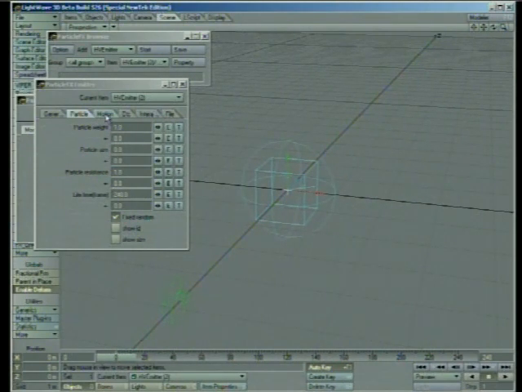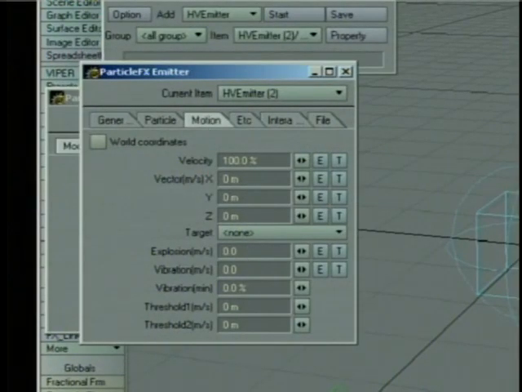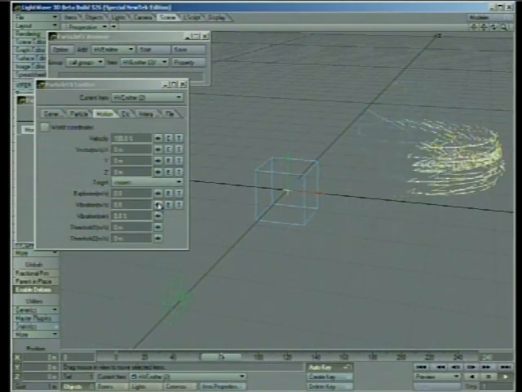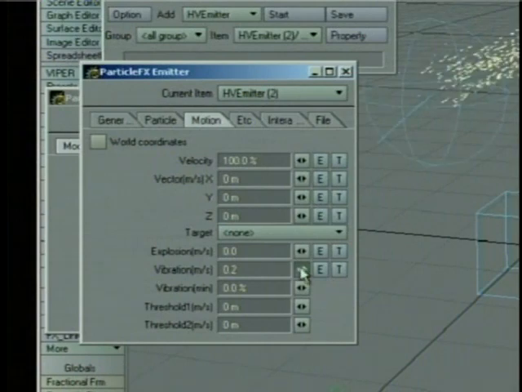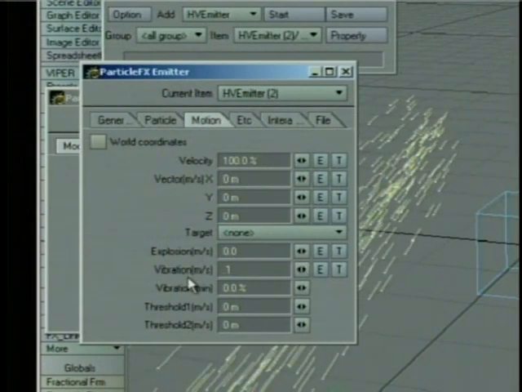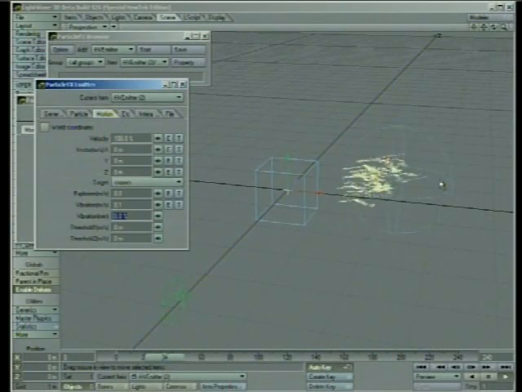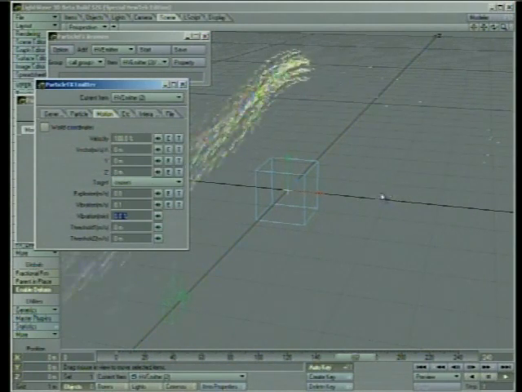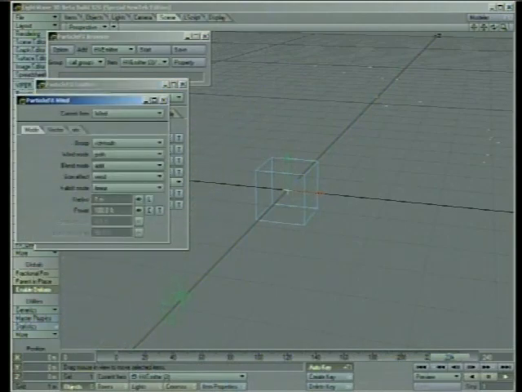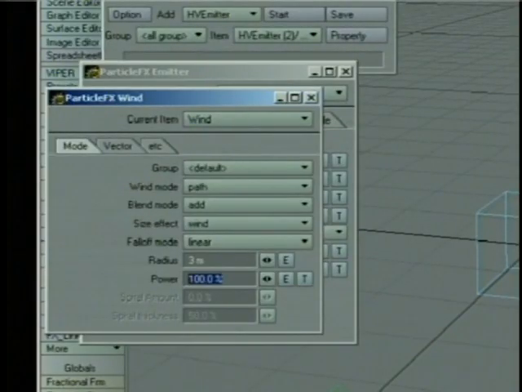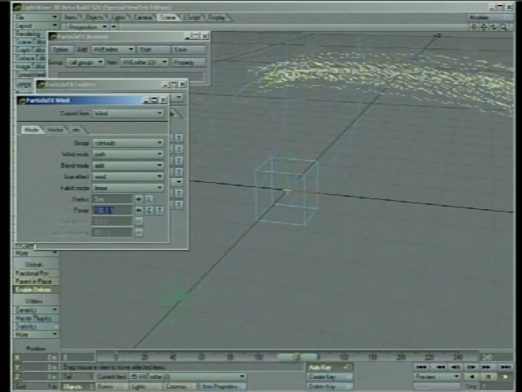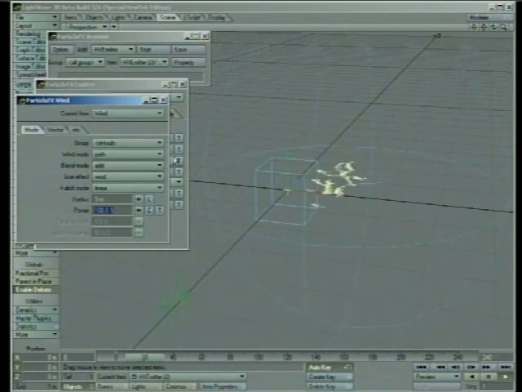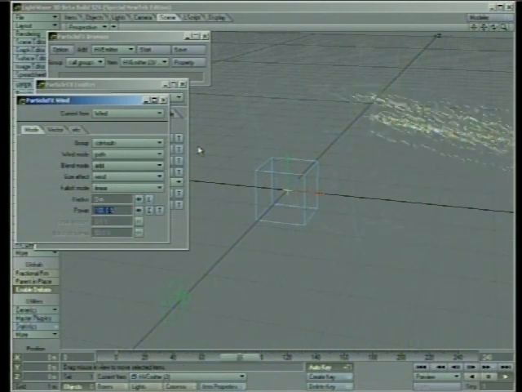Okay, and then we need to add just a little bit of vibration. And we'll just go ahead and push play here while we're doing that. Just a touch of vibration. Okay, now you can see some of the particles get left behind here. And what's happening is they're getting outside of the radius of the wind. So what you can do is increase the radius of the wind a little bit to help clean some of that up. And now you'll notice the particles don't get left behind. Occasionally you get some, you can just keep adjusting the wind, but that's fine for now. I'll just leave it like that.